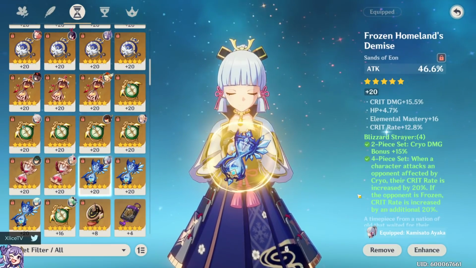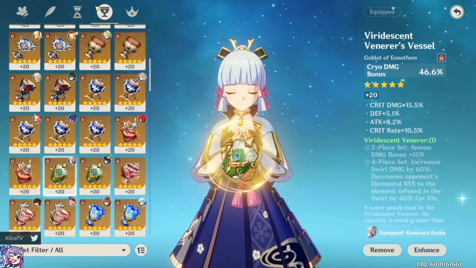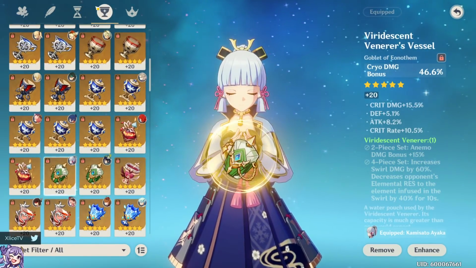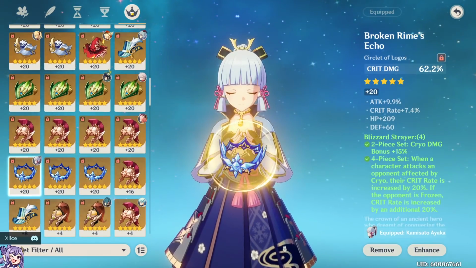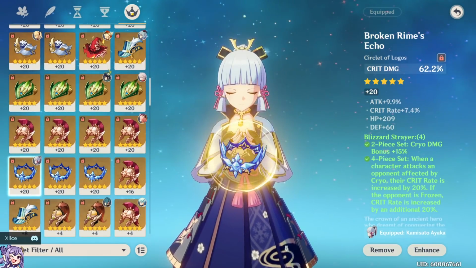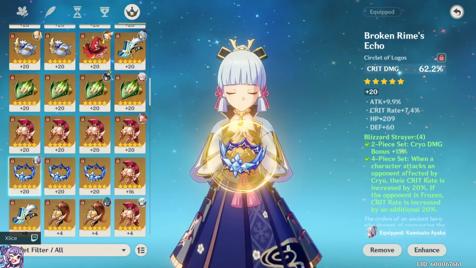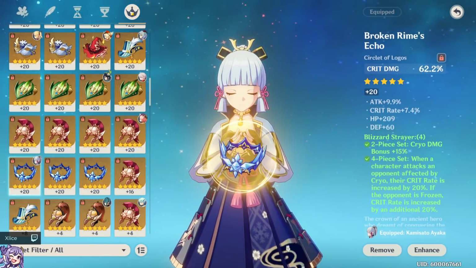Better to save the energy recharge for substats. Now for the Cup, prioritize cryo damage, or if you don't have a decent cryo cup yet, attack percent is usable. And finally, the Mask. If Blizzard set, always crit damage because 4-piece immediately bumps your potential crit rate base to 45, which requires less substat crit rate rolls to hit a good threshold.